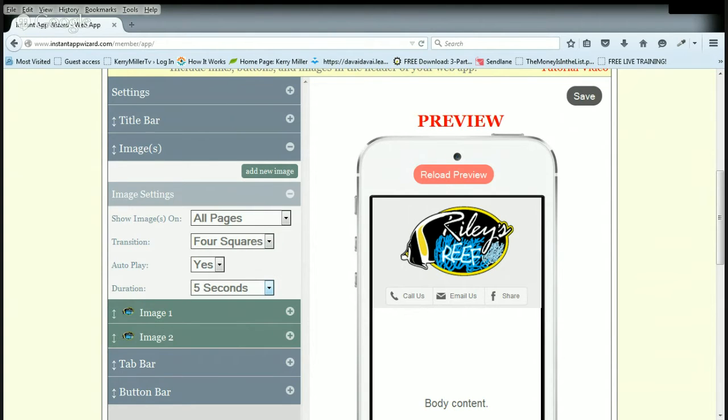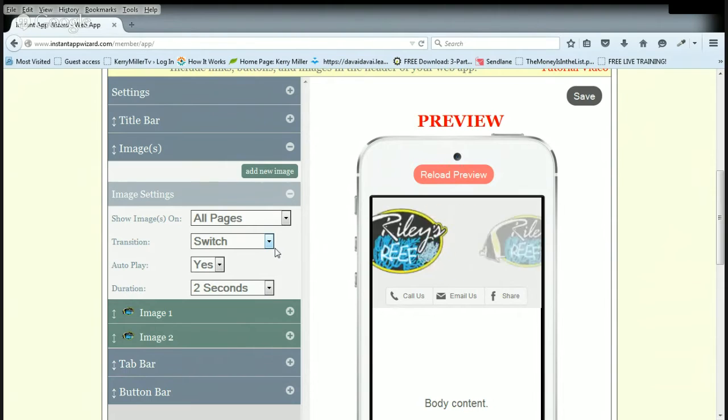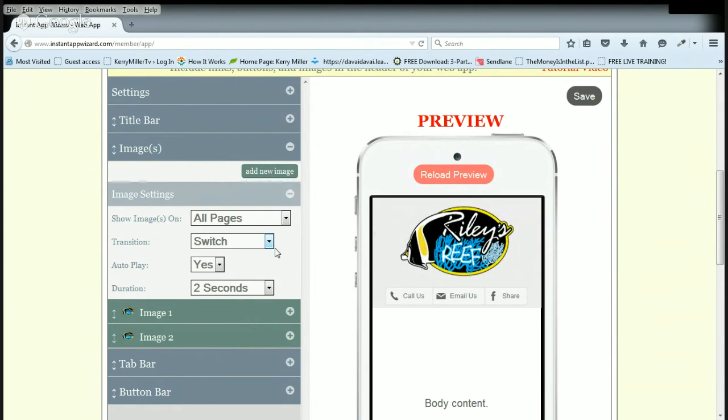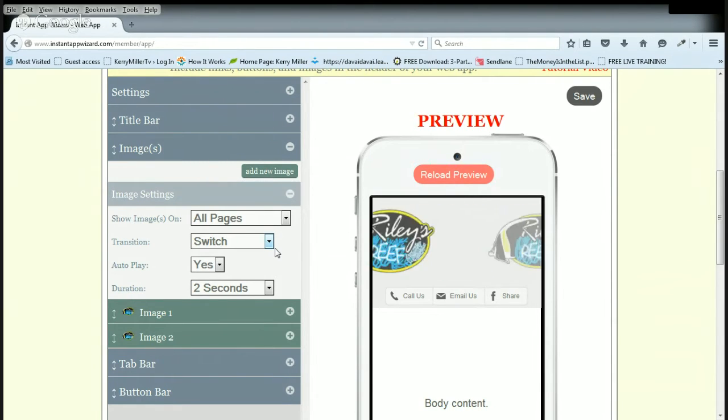I'm going to put it on a couple of seconds so it'll change faster. See it come in? You see it come in 4 squares. I love that. I love motion boxes. Motion boxes is really, really cool. See the boxes flying in? If it was 2 different images, you could see it a little bit better. Okay? Switch. These are really cool transitions that you can do some really cool stuff with the header images.